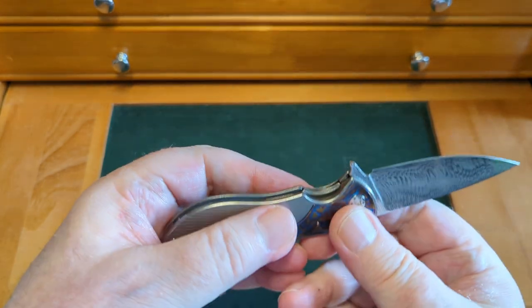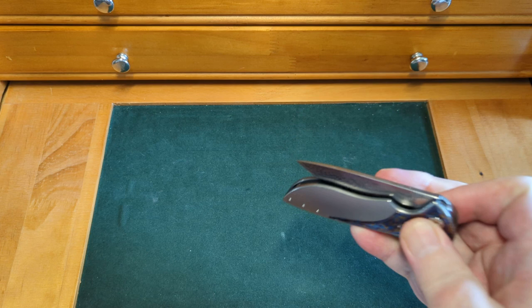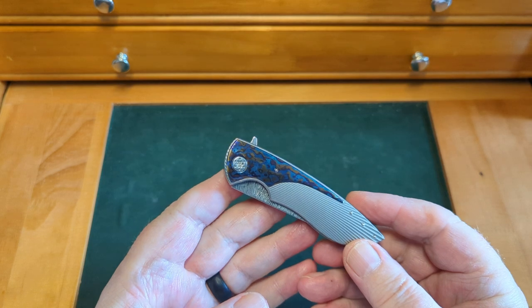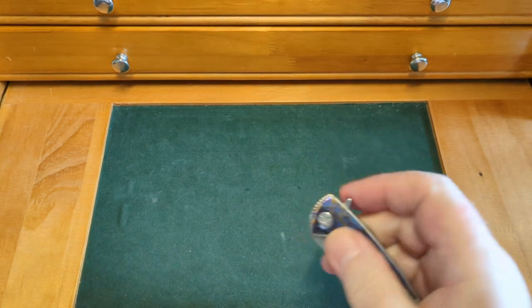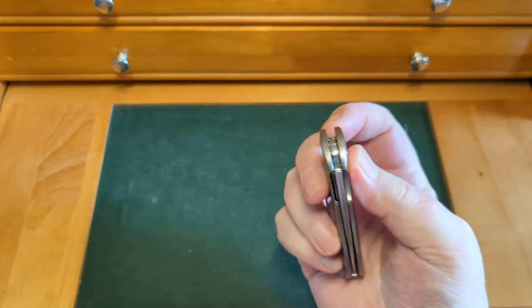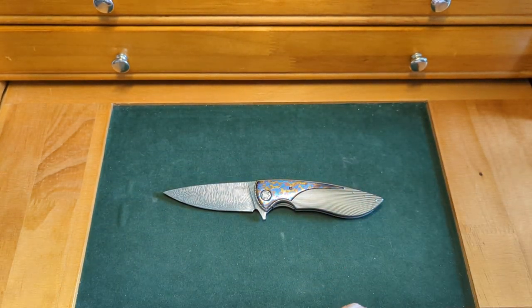So the fit and finish, look at that gap to get through, and a lovely chamfer on your liner lock there. So easy to disengage. And then, oh, it's just beautiful. And look, these are brand new bearings. I believe that within a few weeks, I don't muck with a knife. You know, it will, oh, look at it. It comes straight out with no effort whatsoever. It comes flying out. Once you break that detent, it is out. There's a knife straight up. It's just super, super.